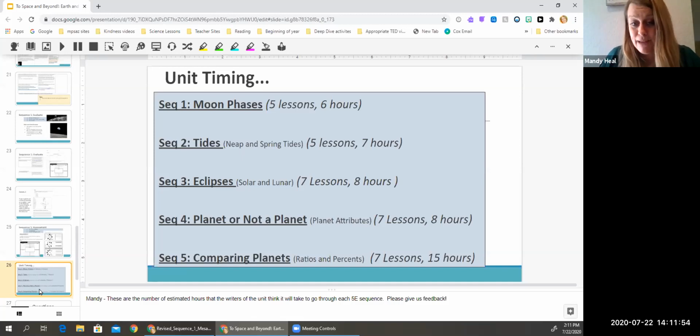Please give us your feedback because we would love to know. Sequence 5 we said would probably be about 15 hours because there are so many ratios you have to teach. If you were teaching it at the end of the year, it might not take 15 class hours. But if it's at the beginning of the year, it's going to be really intense for them to do those comparisons between planets of distance and size.